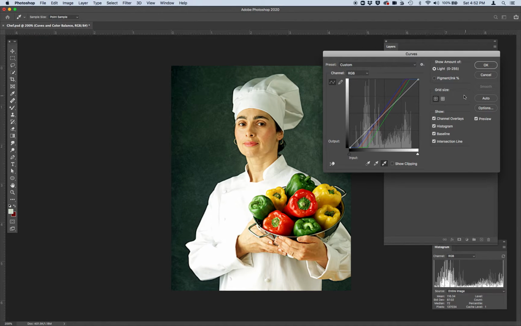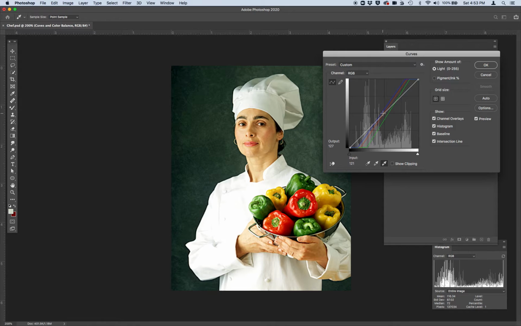And then you can also change the contrast using curves. So go ahead and position your cursor at the center of this histogram. We're going to call this the crosshair.